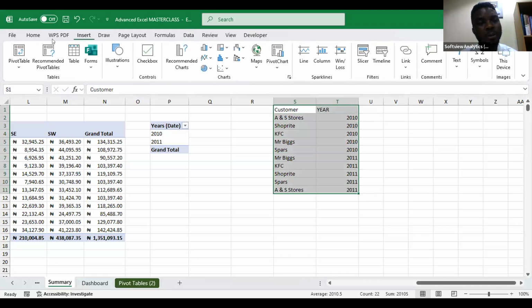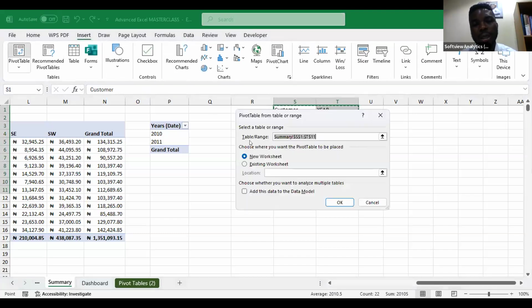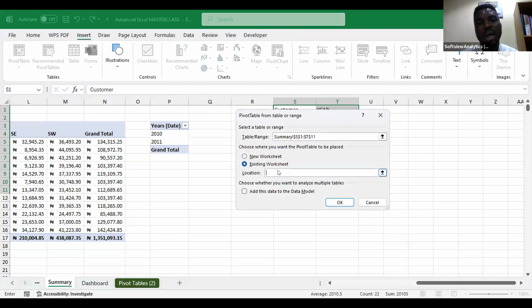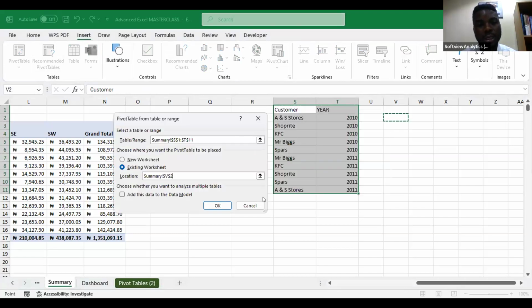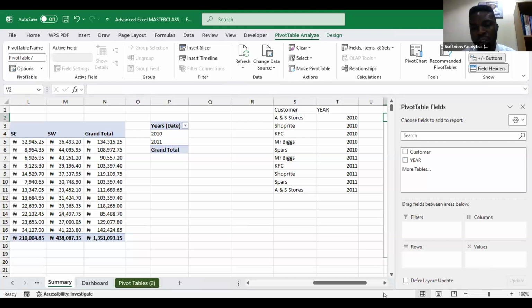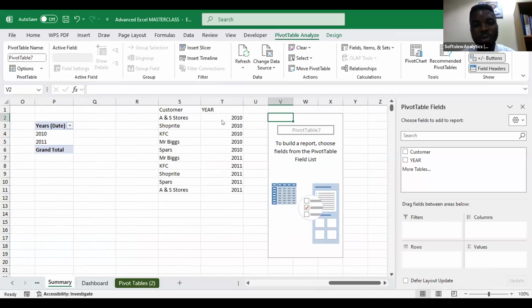We'll create a new pivot table just for that. And this time around, please don't take the pivot table to a new worksheet. Let's use the existing worksheet because we still want to keep it on this worksheet. It will now ask us where is the location, so we can just put it beside it. We select this location and say okay. So we have that pivot, but the pivot table will only be showing these two parameters for this one. You understand?